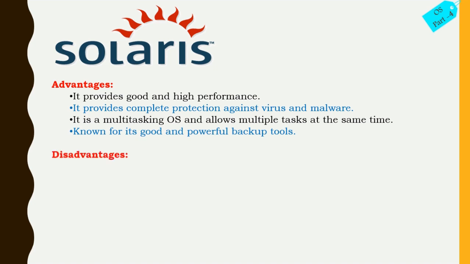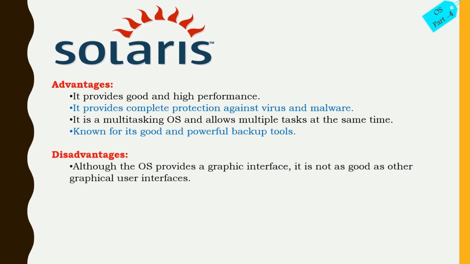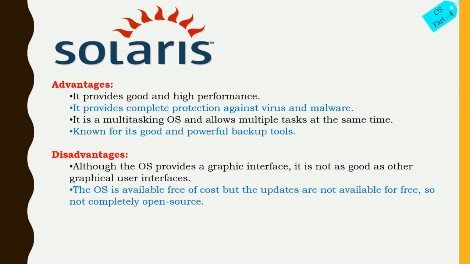There are certain disadvantages. Although the operating system provides the graphical interface, it is not as good as other graphical user interfaces. This operating system is available free of cost, but only for free, so it is not completely open source. As I told you, it provides a GUI interface, but not as good as other operating systems. So this operating system is not user friendly. So these are the certain advantages and disadvantages of the Solaris operating system.